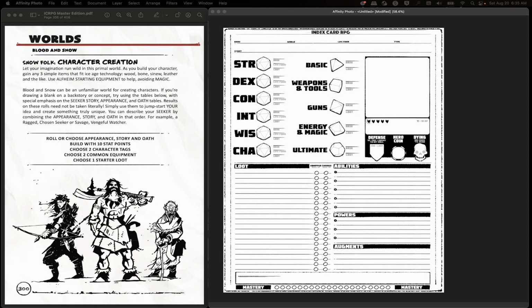When you first sit down to create a character in Blood and Snow, you might be a little hesitant or unfamiliar with how to create a character in this world. And so we're going to start and take advantage of the appearance, story, and oath tables to create this character, or provide a starting point to work off of. Now, these roles and these tables are not required to play Blood and Snow, but they can provide some interesting details that you might want to consider.